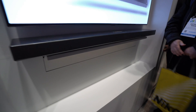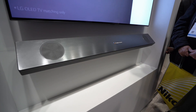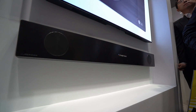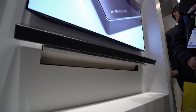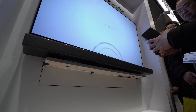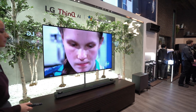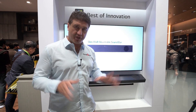A big part of LG's 2019 offerings is a new range of soundbars, developed in partnership with well-known British audio company Meridian. There will be several models in the range, all featuring 4.1.2 surround sound. The soundbars can be mounted on the wall or placed on a shelf, and because they feature Dolby Atmos, onboard sensors automatically adjust the speaker arrangement depending on placement to deliver the best possible sound quality.